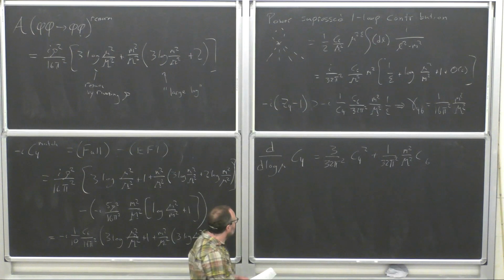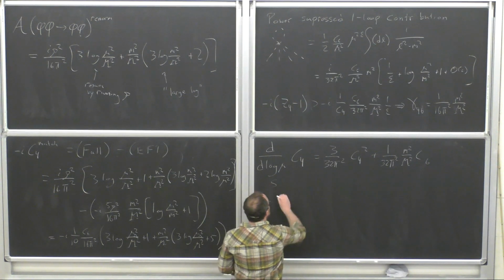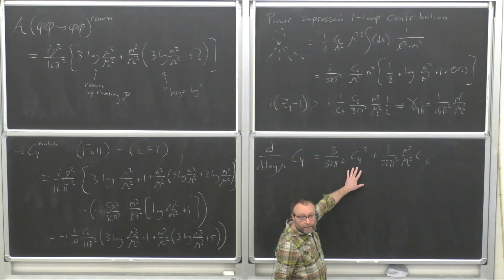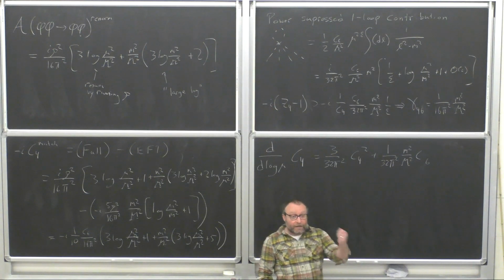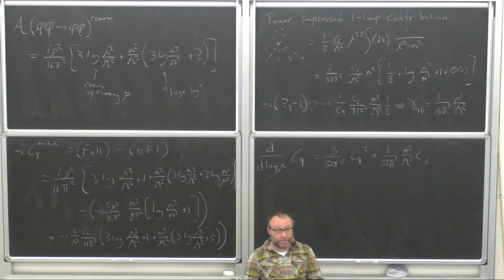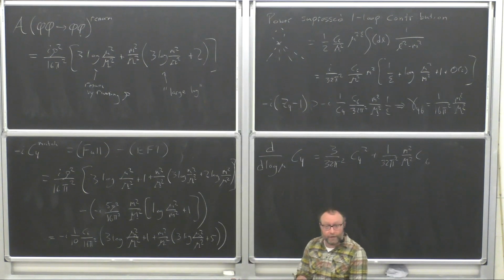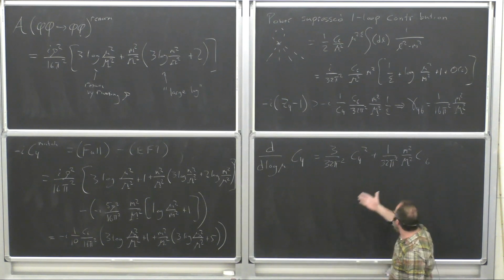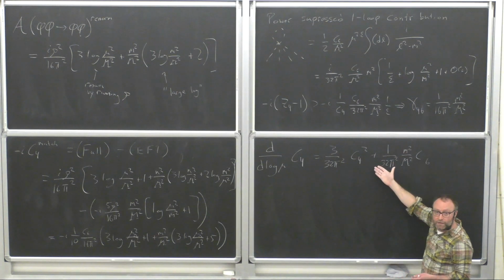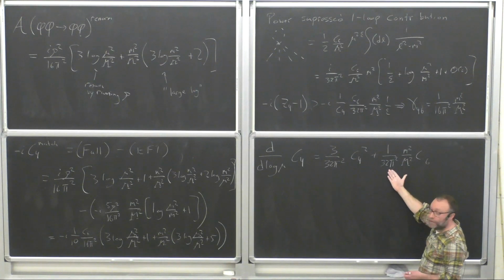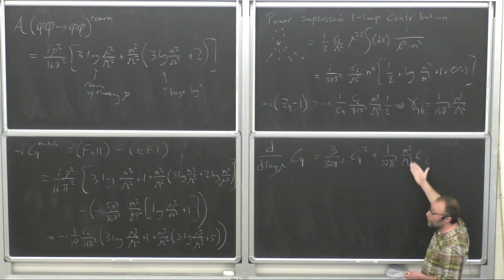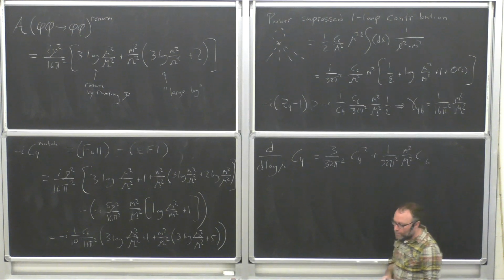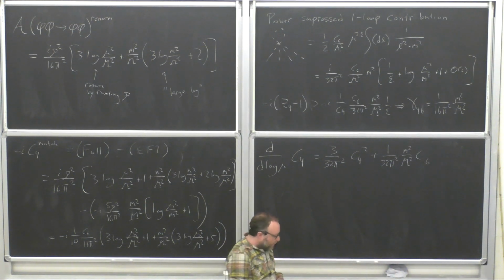Said another way, power counting tells us C4 is a marginal operator, so I can have an infinite number of insertions of C4 without changing the power counting. That's the point of a marginal operator. And that's what the RGE does, it's basically summing this infinite tower. But because this combination is power suppressed, if I'm only working in the EFT to one order in subleading power, it doesn't make sense to include all orders in this. Okay, so to do this expansion, we want to solve with power counting in mind.